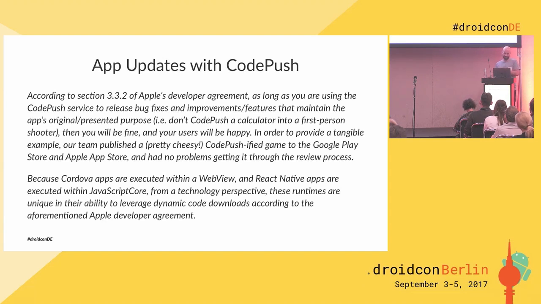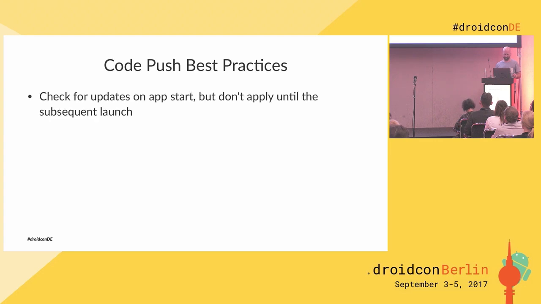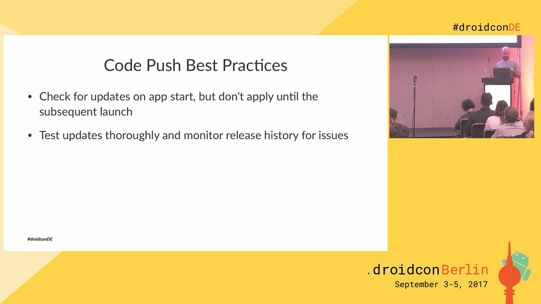But yeah, it's still out there and it's still a thing. And it is one of the bigger selling points of React Native, depending on your needs. So yeah, they also outline some best practices for using CodePush, because it's a pretty heavy hammer and you want to be careful with how you use it. So in general, they recommend that you check for updates on app start, but you don't apply them until the subsequent session. The idea is that you're not surprising the user.